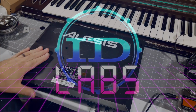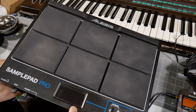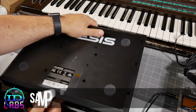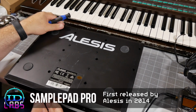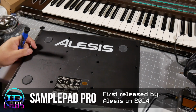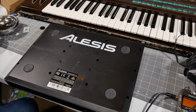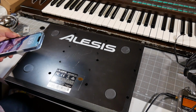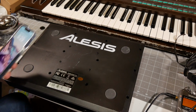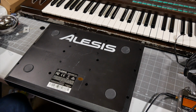I picked this up today. It's an Alesis SamplePad Pro that has a faulty power button. And I'm going to attempt to take it apart. I don't seem to misplace my flashlight, so hang on. Yeah. Alright, I'm just going to unscrew everything and see what we got.